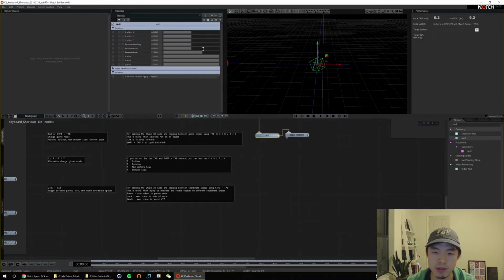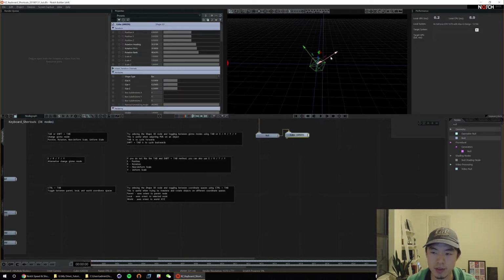So if I rotate this null here, you'll see what I mean. If I rotate the bank slightly, our cube axis has now changed on this gizmo because it's aligning with the parent. If you hit Control Tab, it'll change it to local, which is the orientation of our cube itself here. And if you hit Control Tab one more time, it'll use your world axes, which will always align on X, Y, and Z. So this is a great way to move your object along specific axes, whether it's your parent, your local, or your world. So be conscious of that, and it might give you easier adjustment of your object in your viewport.